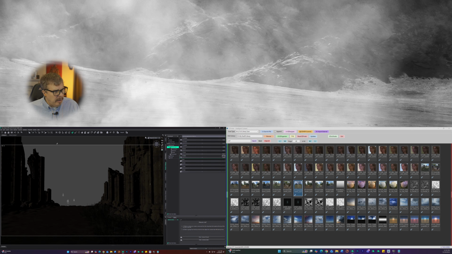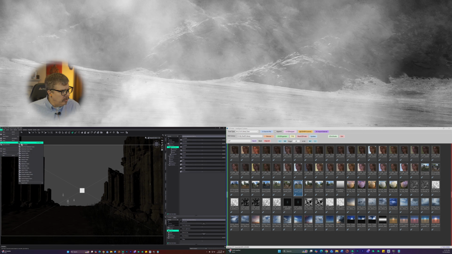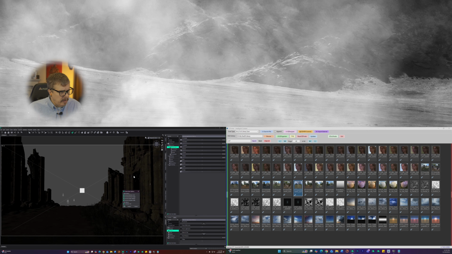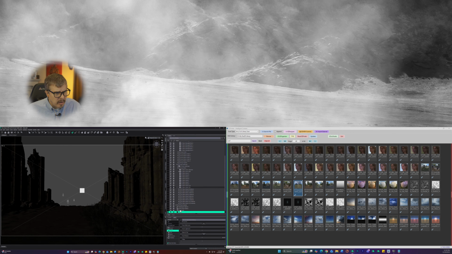And let's put a camera in this, create new camera. Okay, copy the perspective view. Save this scene as ruins. Ruins, okay. And then we go here to camera, to our scene elements. We select our distant light.